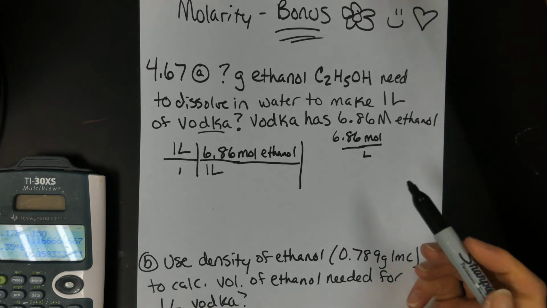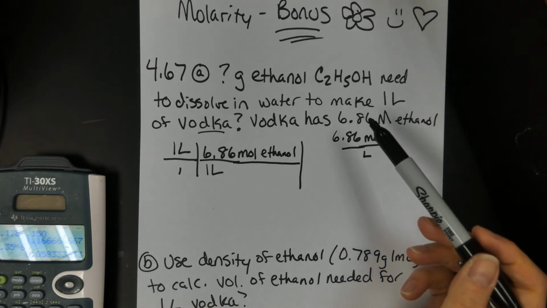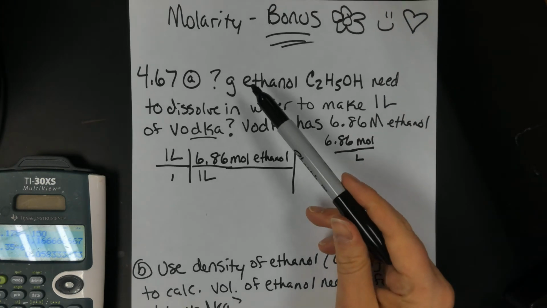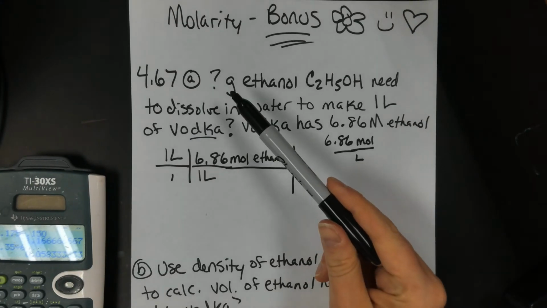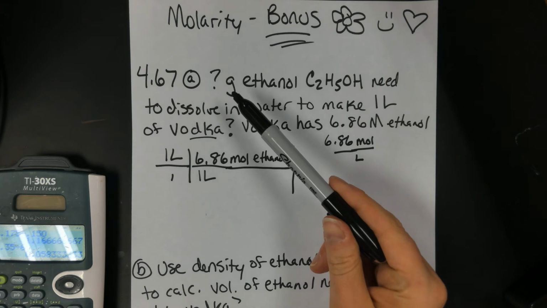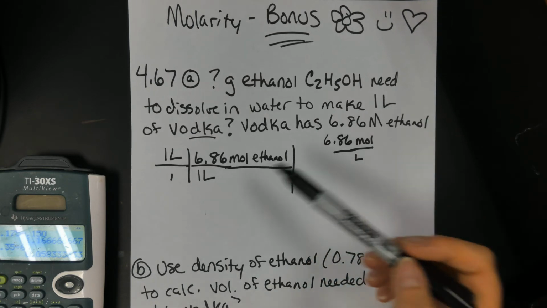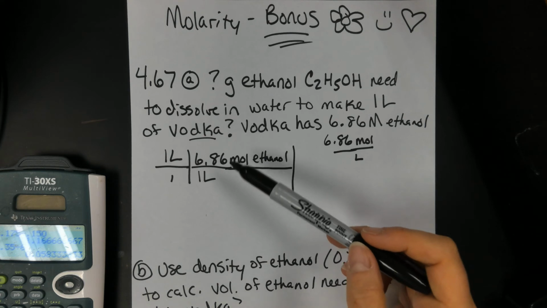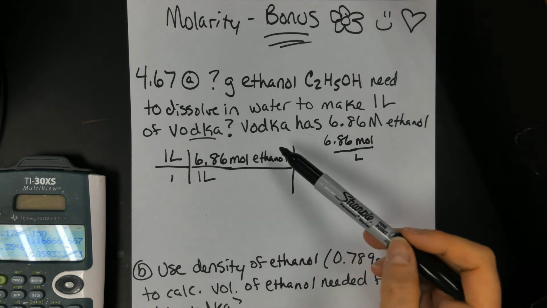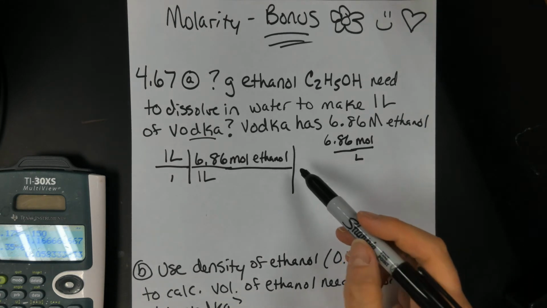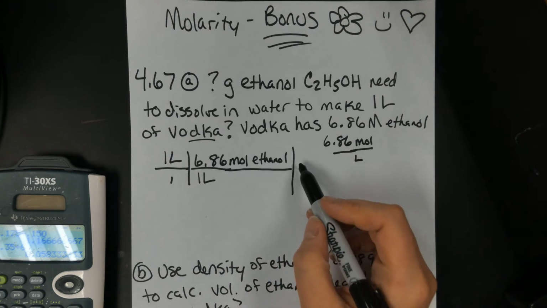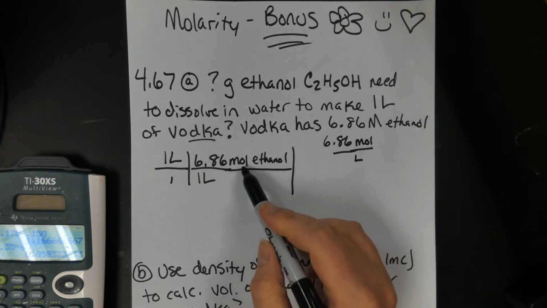You guys with me on this? So how did I start that? How did I know to do it? Well, it says, what are the grams of ethanol? And I say, what's a really easy way for me to get grams? I could find moles first. So I'm going to try to find moles. If I'm given 1 liter and I use the concentration, I can find moles of ethanol. So now I know the moles of ethanol, and how do I turn moles into grams?